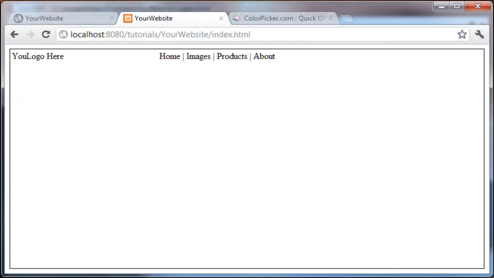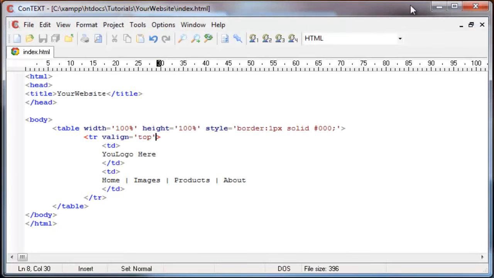Most websites have their logo at the left and the navigation at the right. I'm gonna show you how to do that right now. Go into this one and you can say align, and then place it to the right.